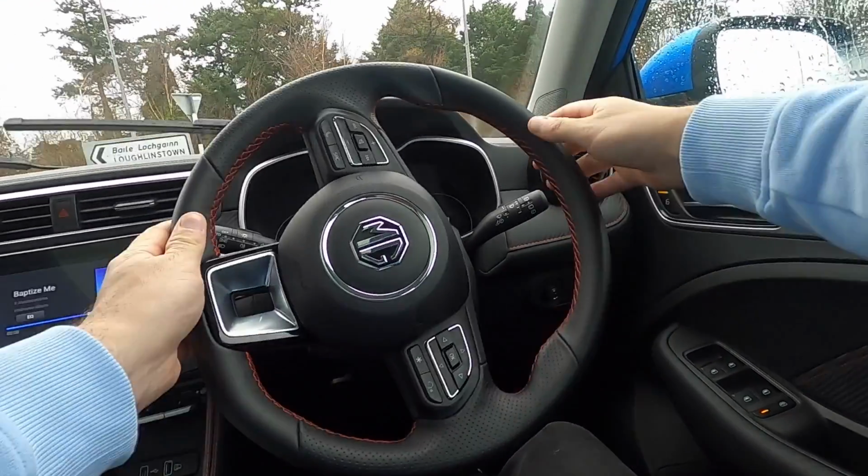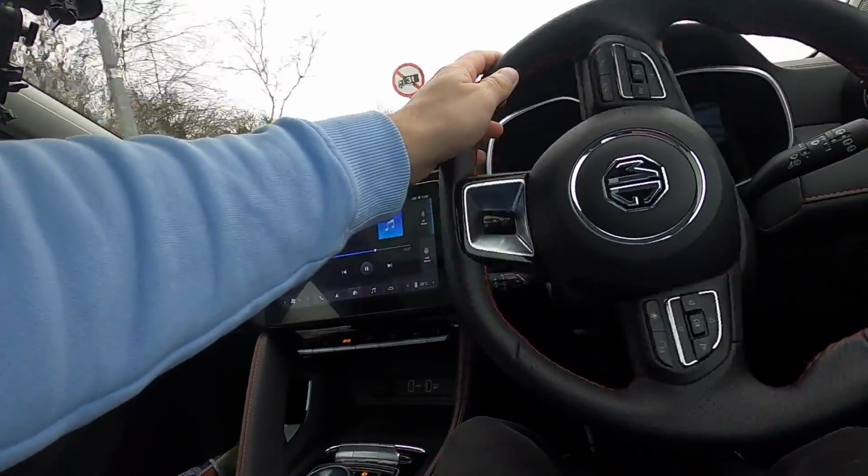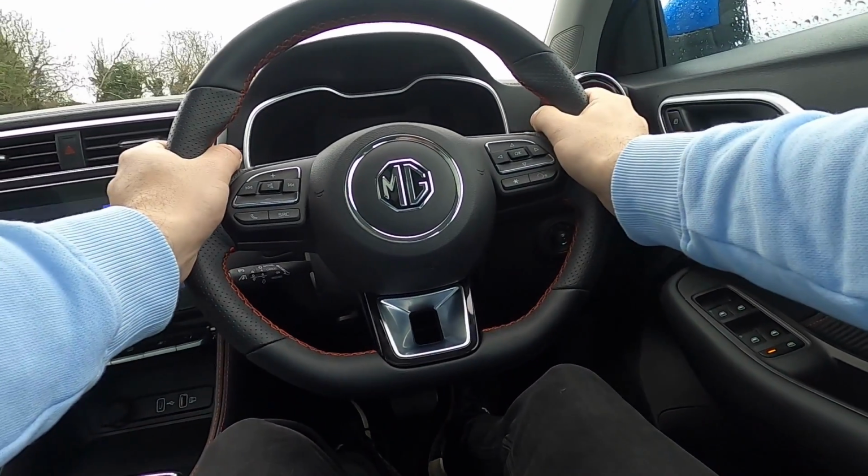And other than that, it's been fine. The MG itself has been brilliant. I've found the range very truthful. Often these numbers can get hyperbolized. When it says it's got 180 kilometers, it will generally speaking do that, which is pretty good. It's really nice in here to sit in. It's definitely a step up from its predecessor. The panoramic roof really brightens it up, and just as a whole, it's quite nice to live with. It's a nice size as well. You can park it pretty easily. The 360-degree camera helps quite a lot.